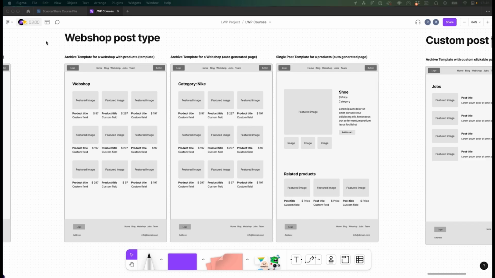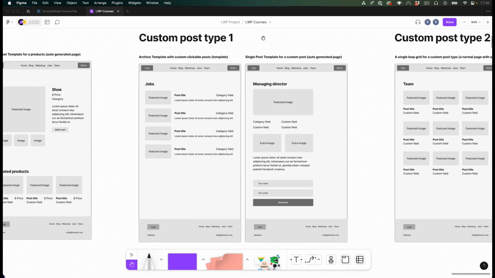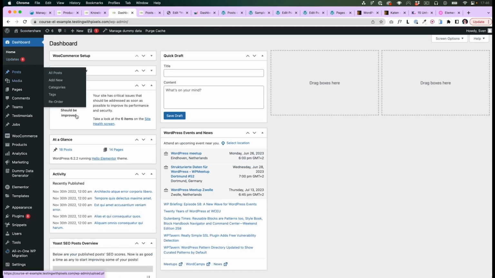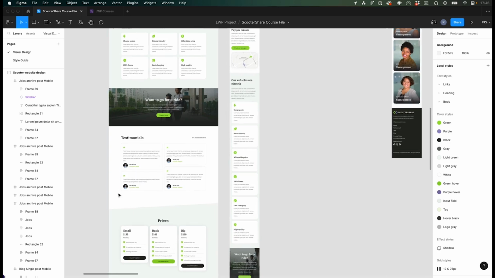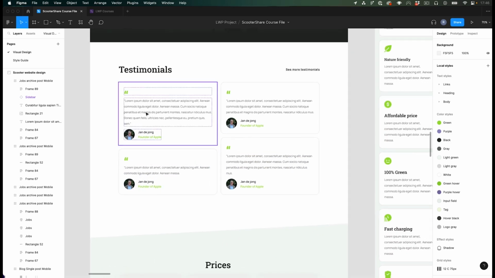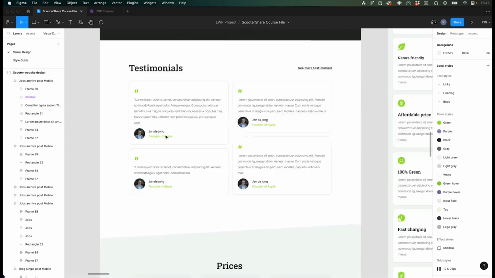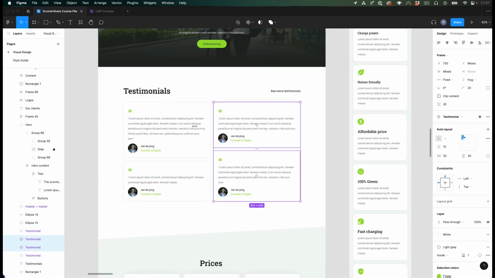So now that you also understand the web shop post type, we can go to the last one, which is the custom post type. So what is a custom post type? Sometimes it's not enough to have a list of the normal posts and a list of products. Sometimes on your website, you need more kinds of lists. Let me show you an example. I think I showed this one already before, but here we have a testimonial section, which is a list with a similar kind of fields, right? We have a text input field, image, a name for a person, and then a title for a person. And here we can see 4 loops, right? Which are in a loop grid.